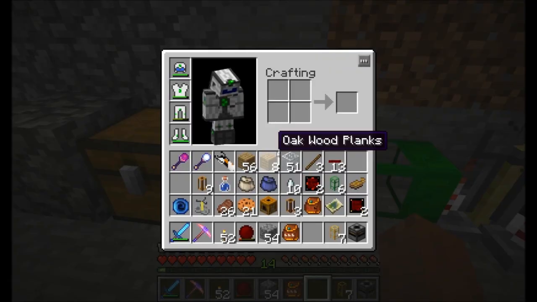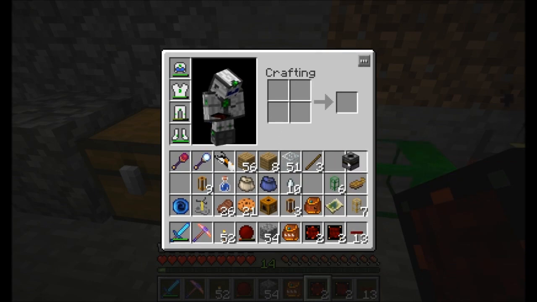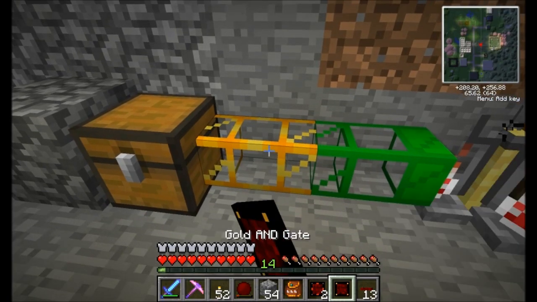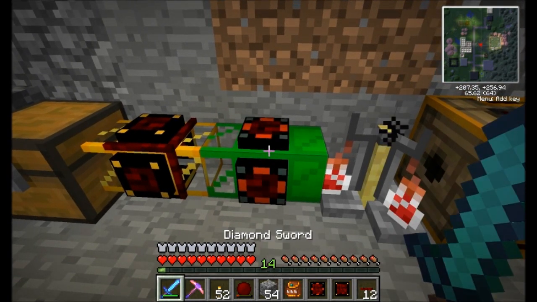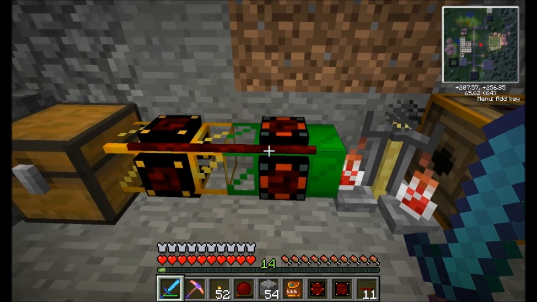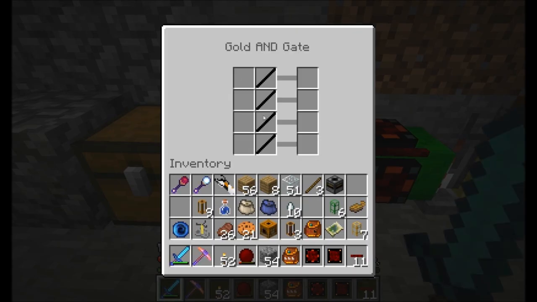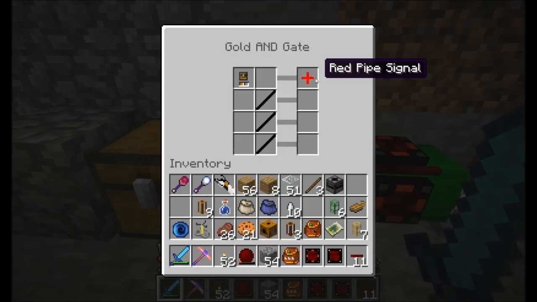Okay, so that's important. Now here I'm going to set up my iron gate and my gold gate and some red pipe wire. Okay, this is an important trick too. Now I'm going to set this guy up here and the iron gate here. Red pipe wire can be used to transmit information from one gate to another, and that's exactly what I'm going to do. Over here I'm going to say, hey, this is a golden AND gate. If you have items in an inventory, okay, which we'll find, there we are, if there are items in this inventory, go ahead and emit a red pipe signal.